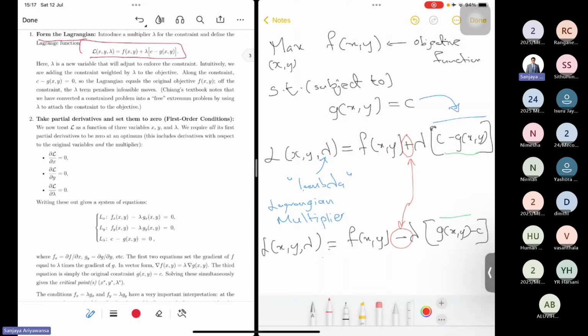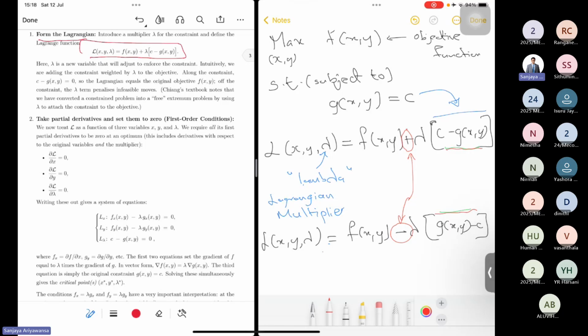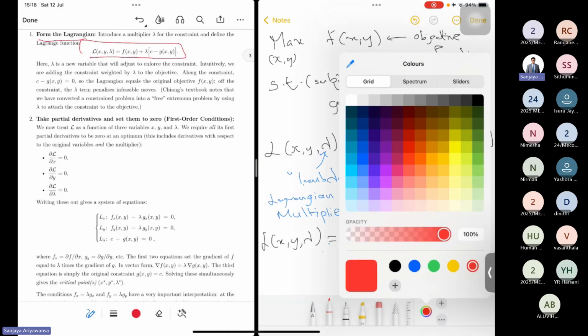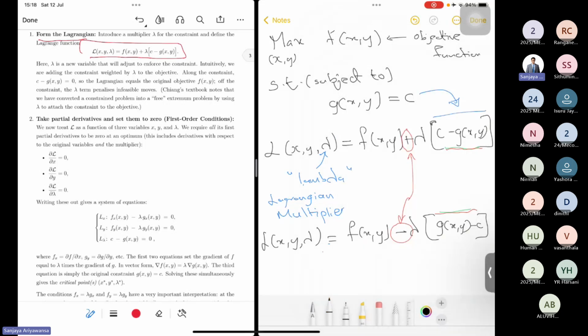So what I would suggest is you stick to one. When you're looking at YouTube videos, folks might use different signs, but understand what's going on. The changes in this particular part over here. So I think we'll try to use the plus sign, might use the minus sign. But anyway, what you need to keep in mind is the Lagrangian function is given in this form.